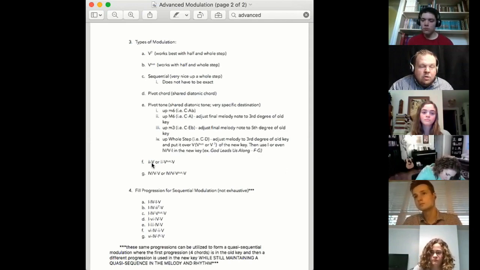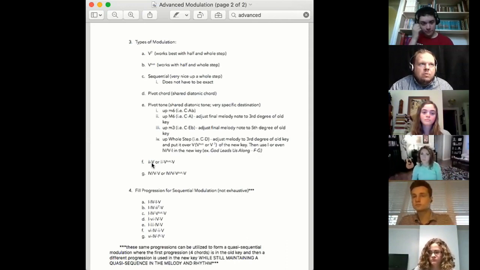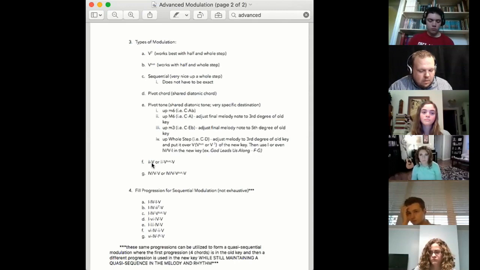So this is 5. You could also use this as 1, but that just takes me up a major 6. So it's kind of the same thing as number 2, except instead of using that key tone as part of my new tonic, I'm using it as my new 5, which is why I'm probably going to use the 5 sus followed by the 5 7. And that takes you to the next key.